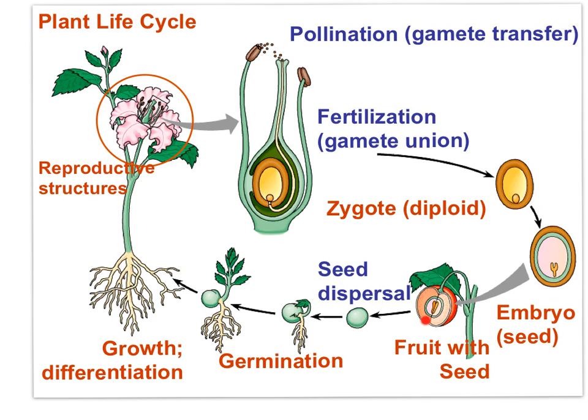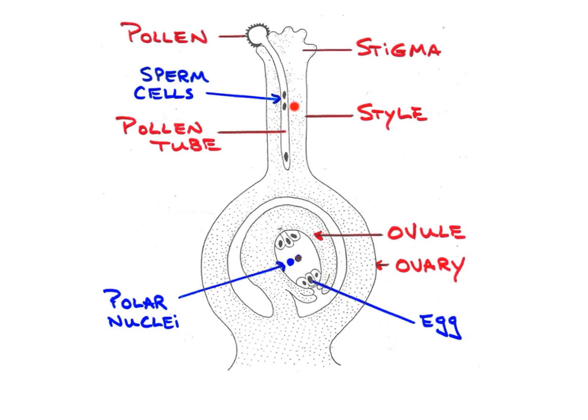Now, the fleshy structure that develops around the seed comes from the ovary and serves to facilitate dispersal of the seed away from the mother plant. And then, under the right conditions, the seed germinates and grows into an adult plant, a reproductively mature plant that can flower. The sperm nucleus will reach the egg that is within the ovule within the larger ovary.